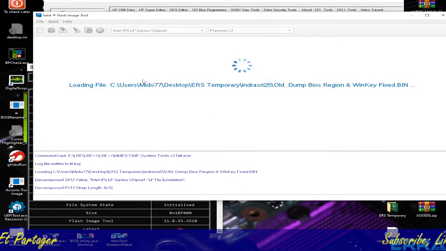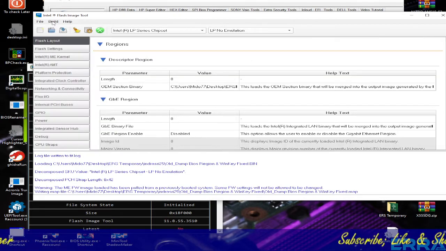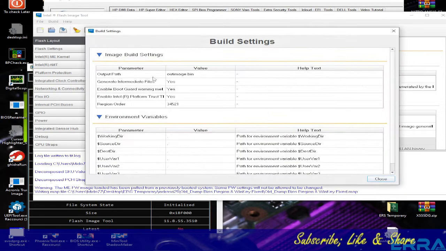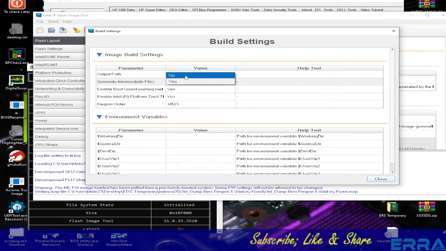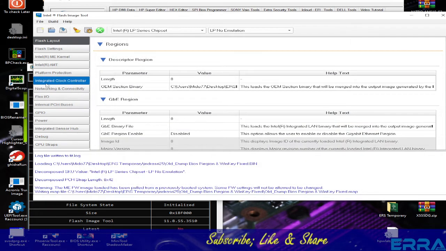Open. Then we go to build settings, and in generate intermediate files we choose no. We close.